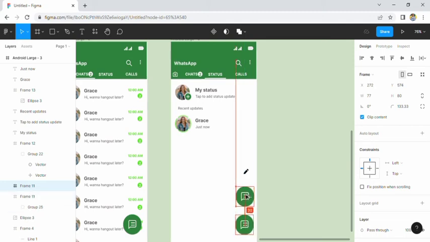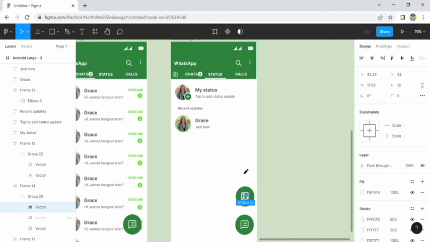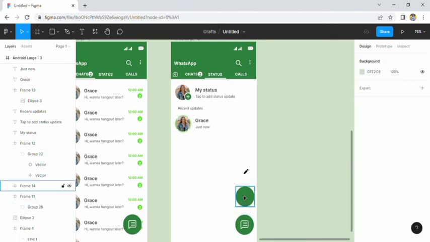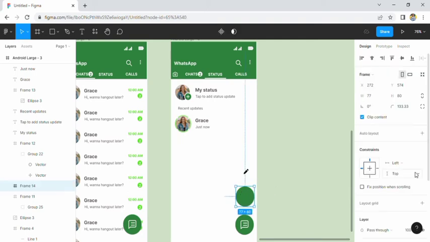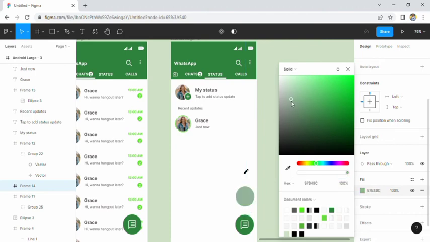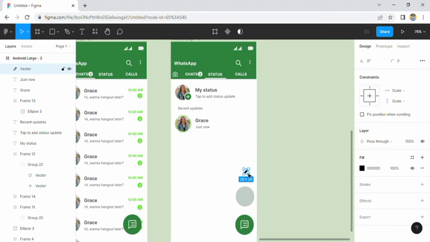Yeah. Then let's delete the chat box inside and fill it with something like this. Yeah. And bring our pencil inside.